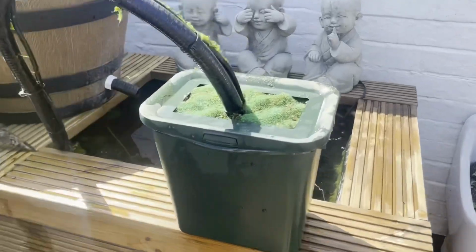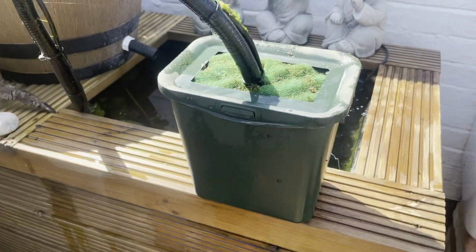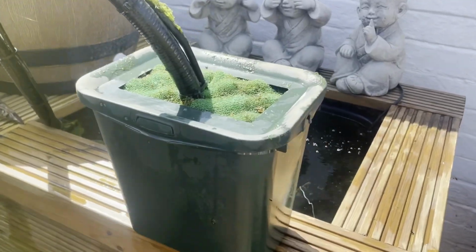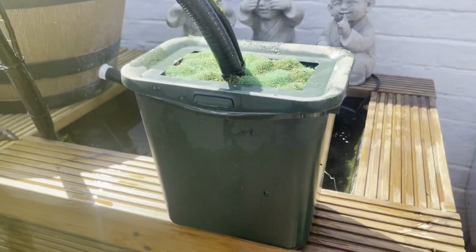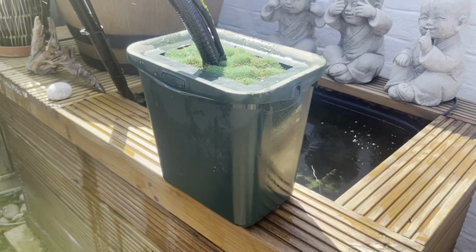So what I'll do now is I'll take it all apart, I'll hose down all of the sponges. I'm not worried about killing the beneficial bacteria, that's what the bog filter is for. This is just to pre-filter out any particles and stop the fry from getting sucked in. So I'll do that now, and then we'll get it all put back together.